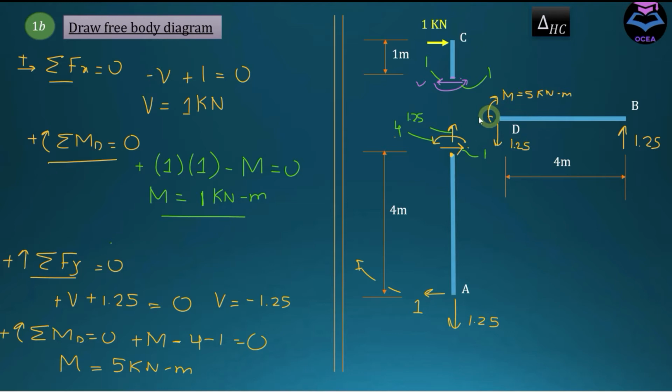And now we need to determine this force. To find this force, apply condition of equilibrium, summation of Fx equals 0, and take rightward force as positive. So at this joint, at this end we have this V which is going left. This is going to be negative. And at this end of the member we have this one force acting in horizontal direction. This is going to be positive. And let's name this force as A. And this is acting in leftward direction, so this is going to be negative. So if we calculate A from here, it's coming out to be 0.